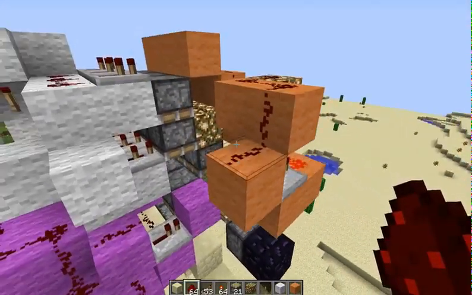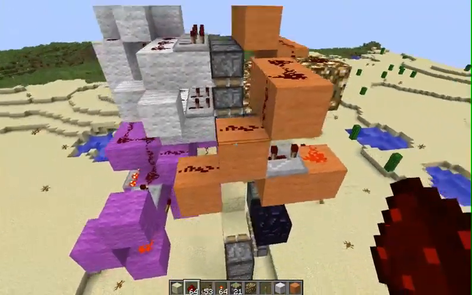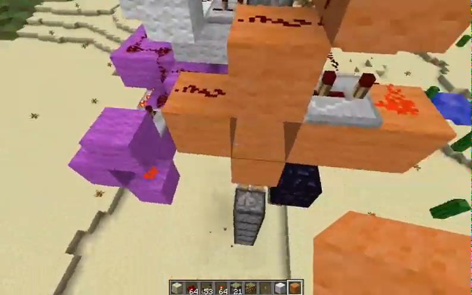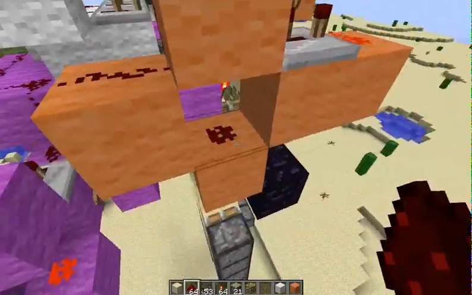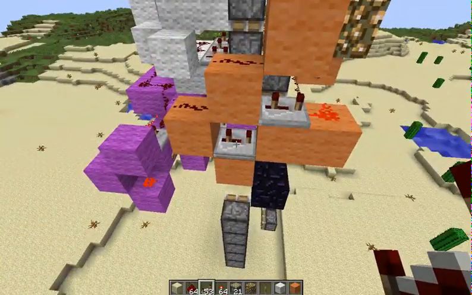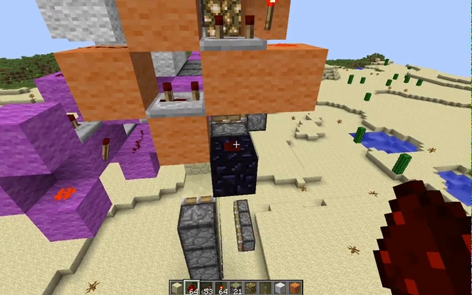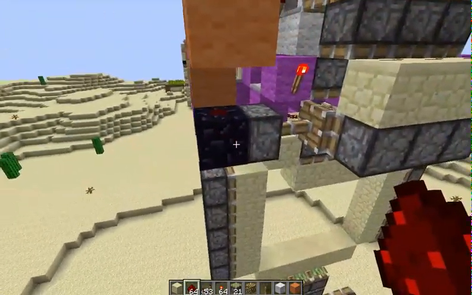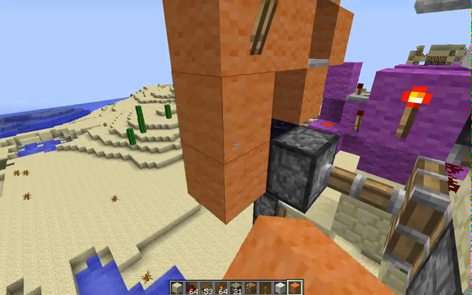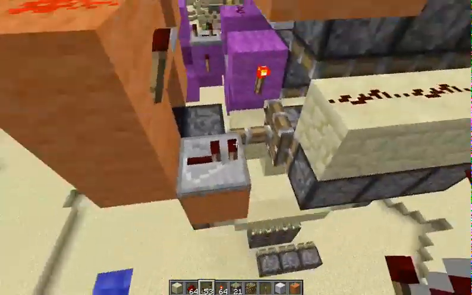Then you're going to lead this signal down once again, like that, and that will power a repeater down here. Whoops, on 3 ticks. So 2 repeaters on 3, and then this repeater on 3 will be powering redstone here on top of this obsidian. That dust will be powering a block, and then a repeater right here, no delay.